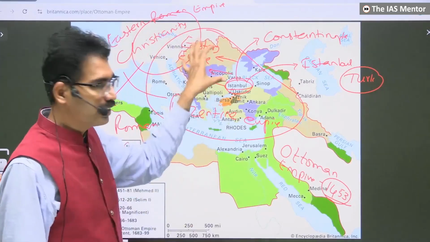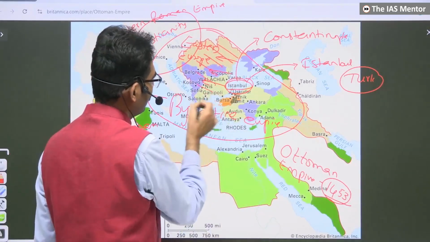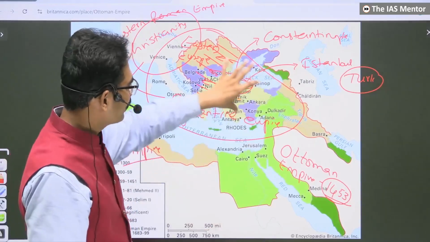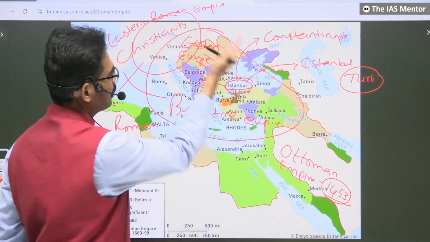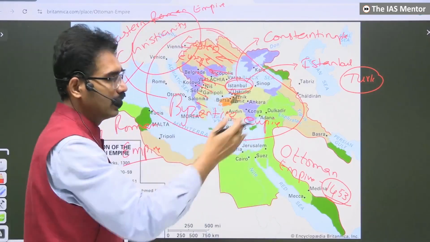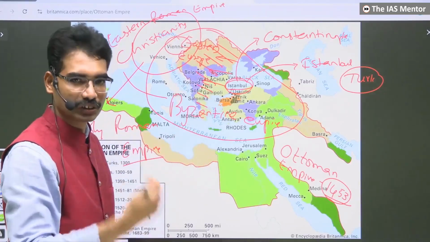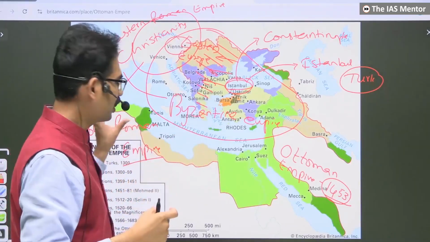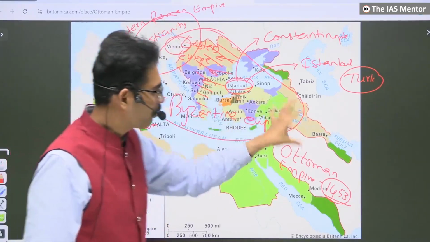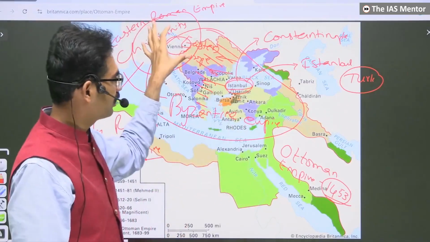So this western-eastern part now became very complicated. If you allow Ottomans to expand further, they will capture Western Europe also. They have to stop their march. And at one point of time, they reached Vienna also. Today, Vienna is the capital of Austria, the core area of the Austrian Empire, and they were about to touch it. That itself is in danger.